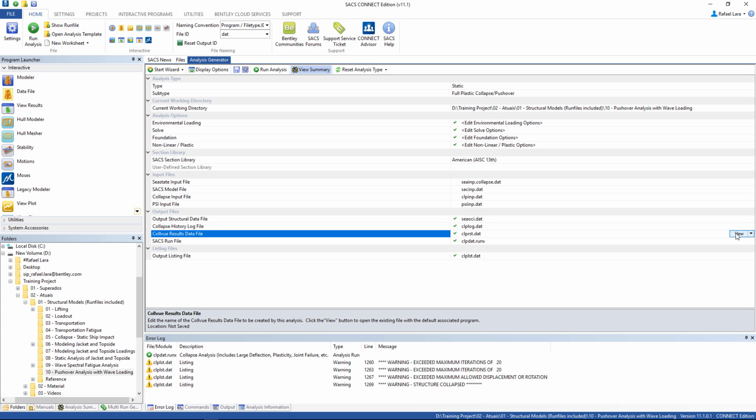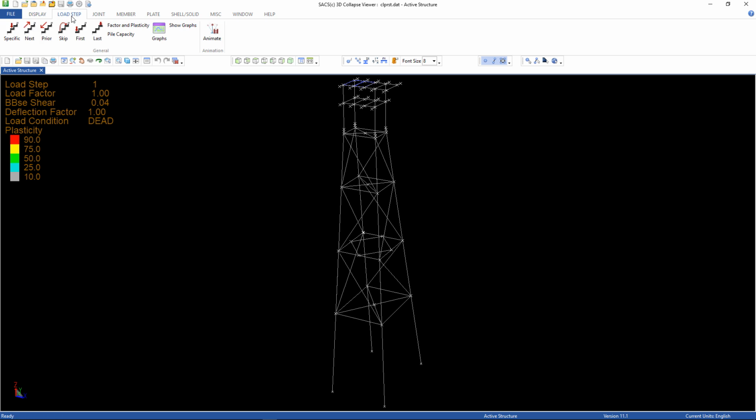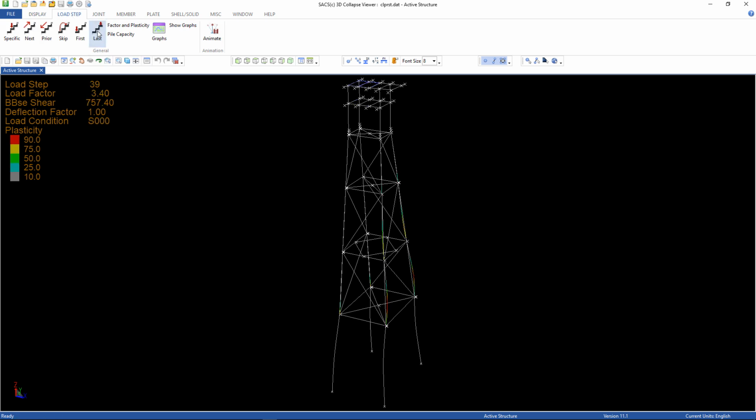There is also some graphical results. We can click right here, this file, view. It's going to open pre-seed with our structure, the piles. So go to load step, and last, it's our final structure.